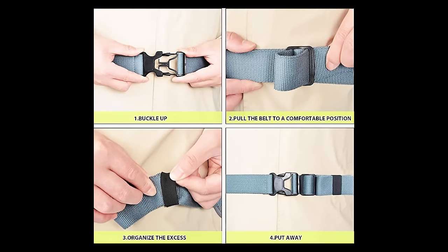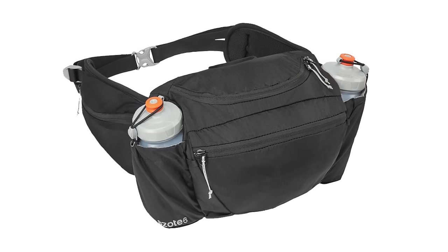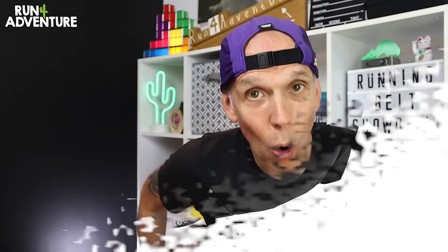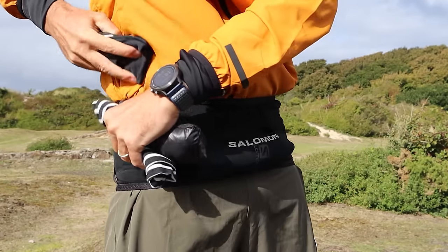So you had a kind of one size fits all with an adjustable waistband, a big plastic sort of uncomfortable buckle on the front, and then some form of sort of carrying system and bottle system all on the back of the belt. I've got to say, it wasn't the most comfortable or the most practical carrying system, and I'm happy to say that running belt technology and development has definitely moved on these days. So there's actually some great belt options available these days.